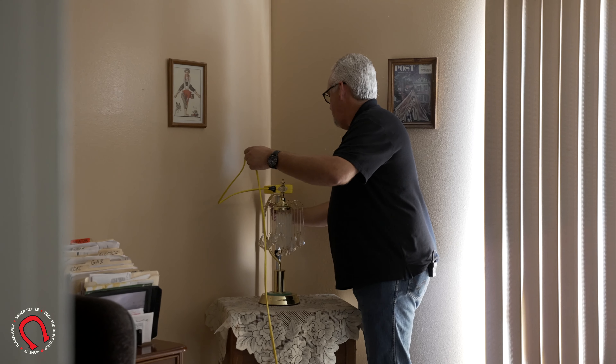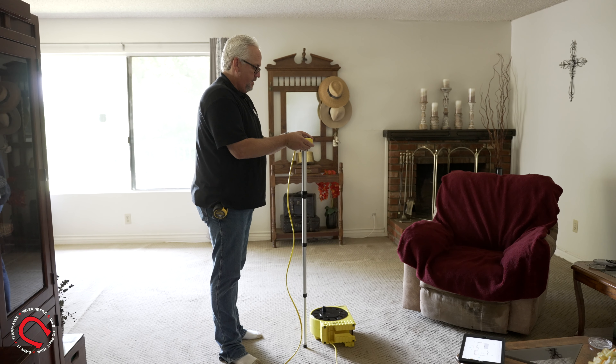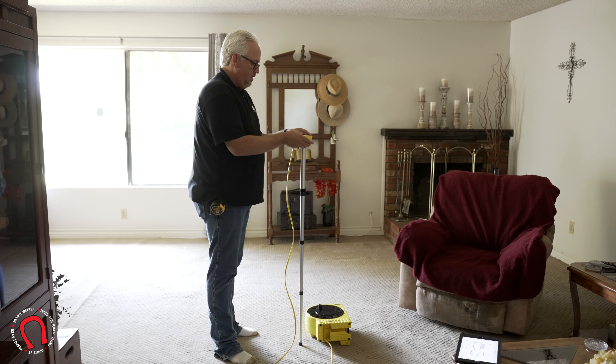We'd like to get into every room just so we can provide you with the most accurate information, so we don't have a corner of the house that hasn't been measured where you may be experiencing signs and symptoms. That's the biggest reason why we want access to the entire house. But we get it — sometimes that's not able to happen, and that's okay. We make accommodations to see how the house is behaving, and if we notice different slopings or readings going into a room, we're going to let you know that room is probably experiencing some sort of settlement as well. We just don't know how much, and we can't have accurate data to attach.